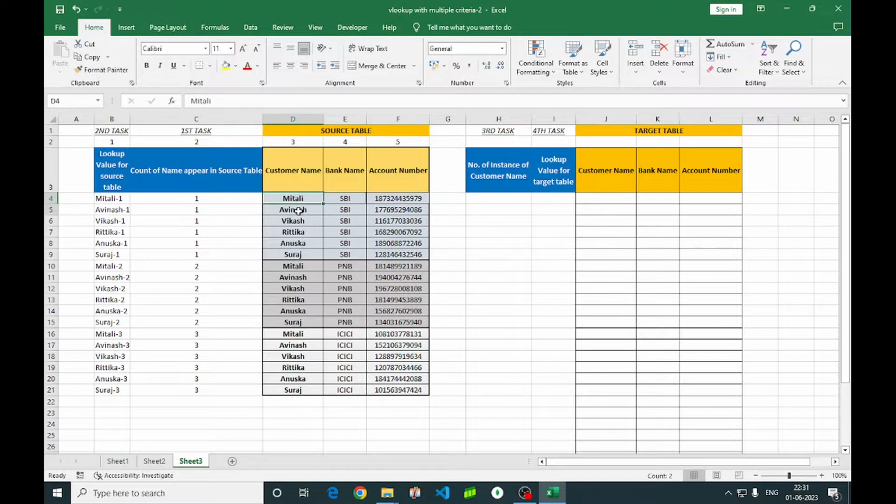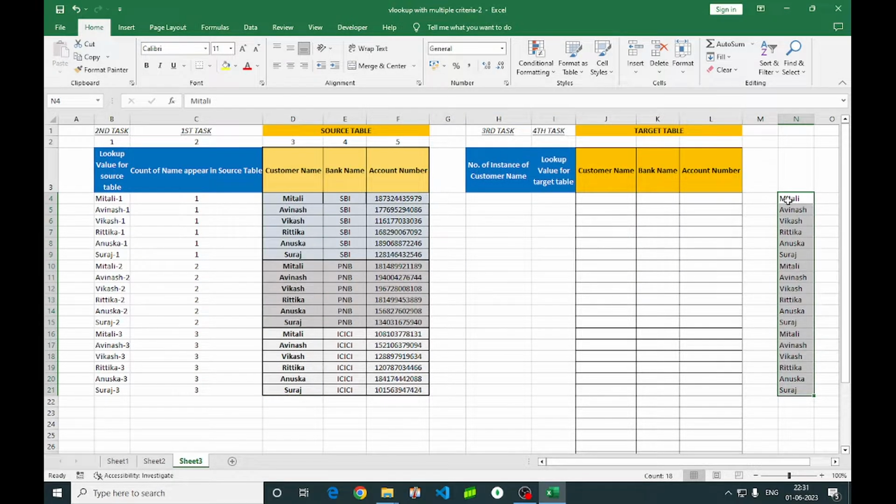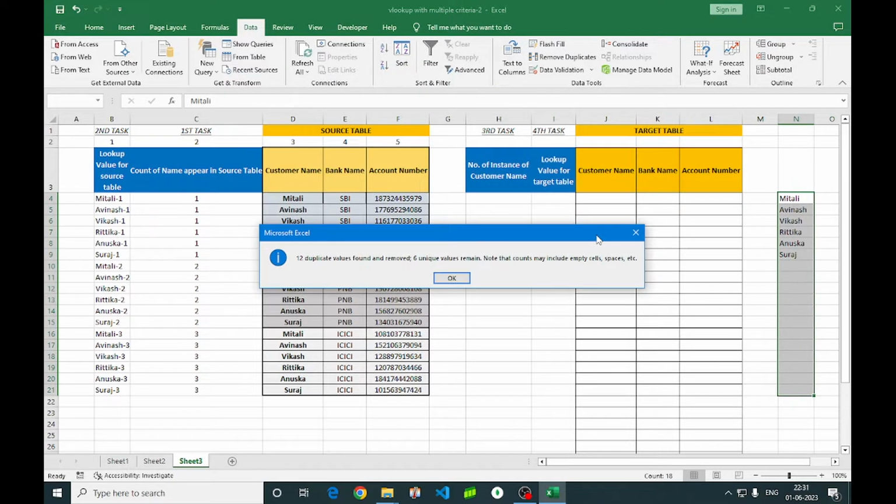If you see in the customer name column of the source table, the data is repeated here, meaning duplicate values are there. So in order to eliminate those duplicate values, just copy it and paste it here as values, right? Next I will click on the Data tab and then click on Remove Duplicates, right? Click, then OK.